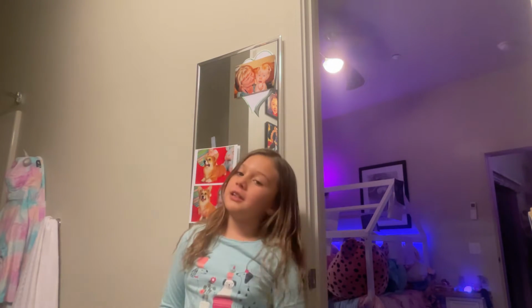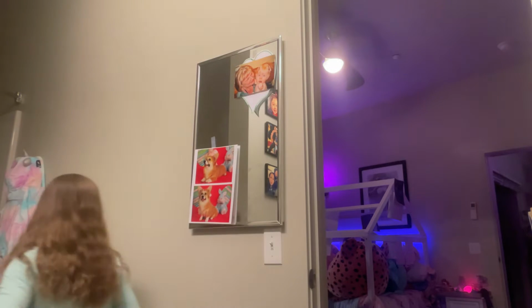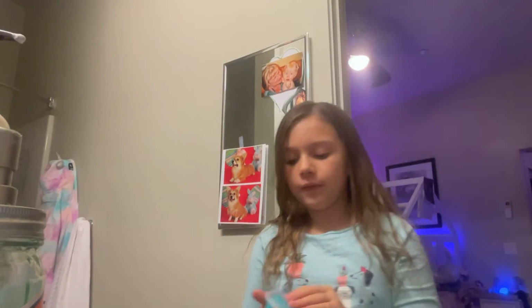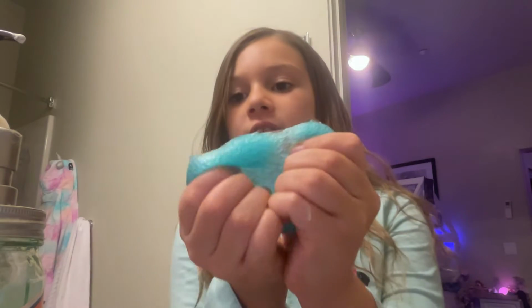First, I'm going to tell you the things that you need. Well, first, you're going to want some activator. Next, you're going to want some conditioner. Any conditioner is fine. I don't know about shampoo; I've never tried shampoo. But anyways, go grab a very rippy slime, such as this slime that I have. It's very weird and very rippy. So let me show you how this works.